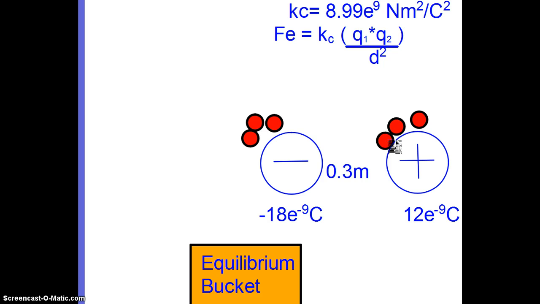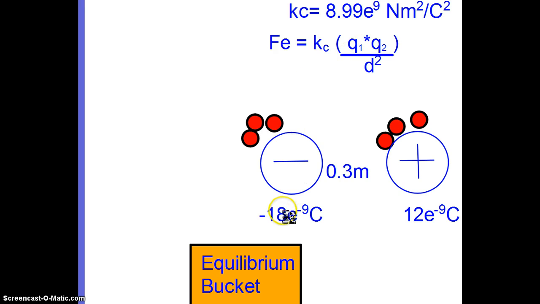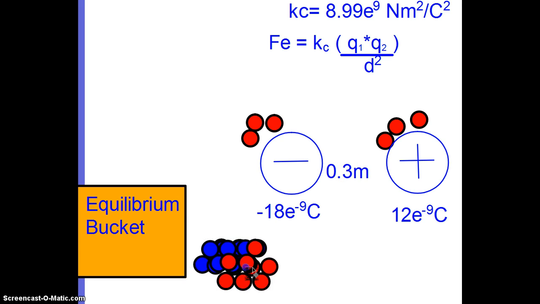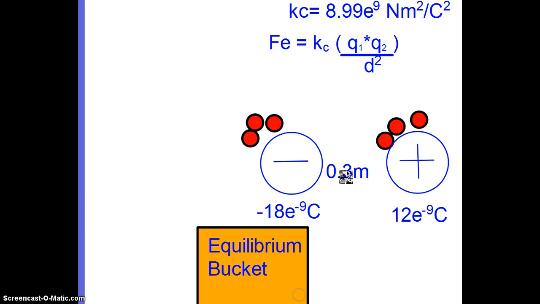So our goal is then to take our -3 times 10 to the -9th and our -3 times 10 to the -9th, now that they're grounded out and equalized, with the distance, and find the force again. So we're still manipulating this equation. Part A, using the original given charges and the distance. Part B, after we find equilibrium, with all these other charges balanced out, you do your -3 and your -3 times e to the -9th, and you solve for number 2. So go ahead and work through those. Hit pause until you're ready to move on.